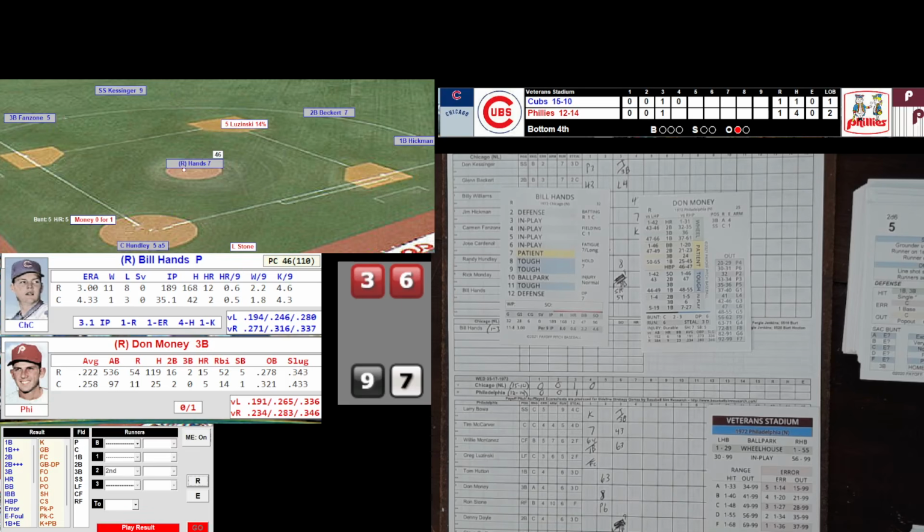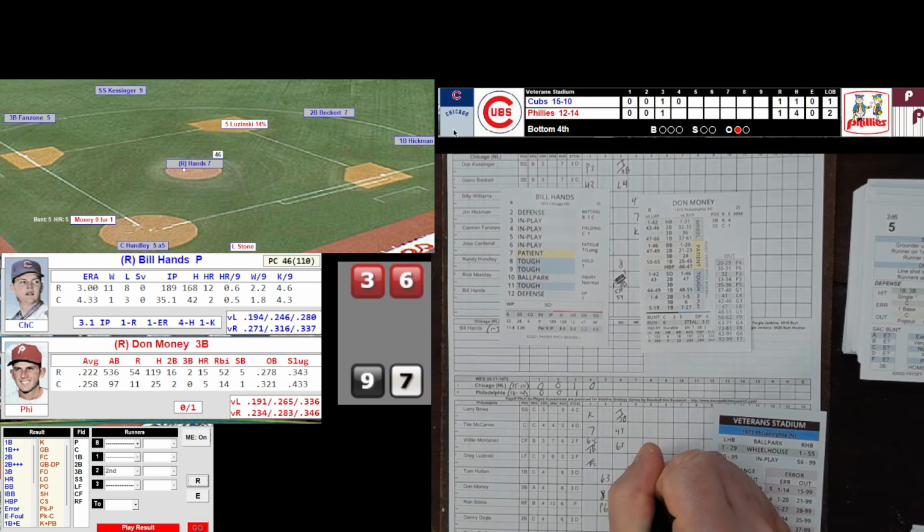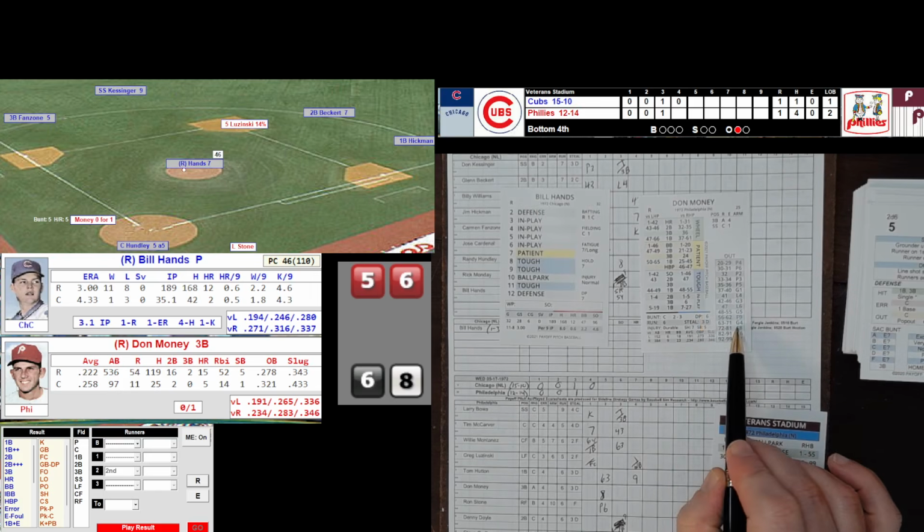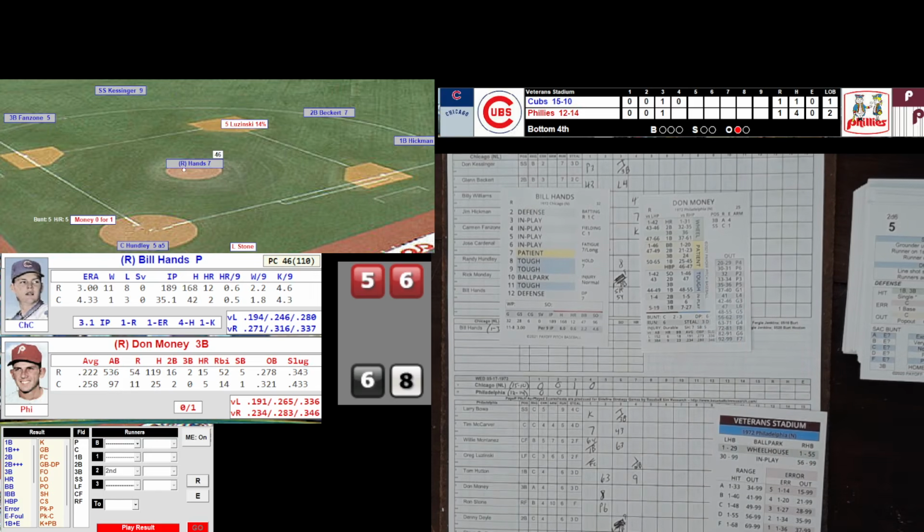So Luzinski, got to write in the double again. So here's Money. That's an 11, and that's tough. 68. Tough 68 out of range. 68's ground ball to second. That'll get Luzinski to third base, but now there are 2 away.